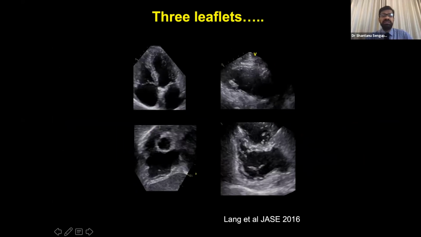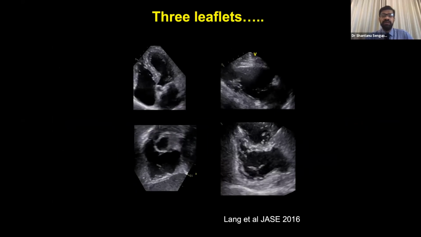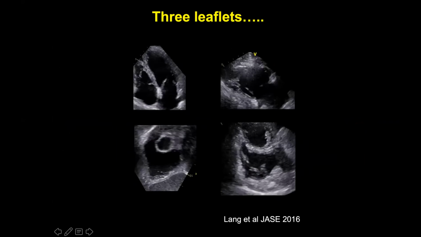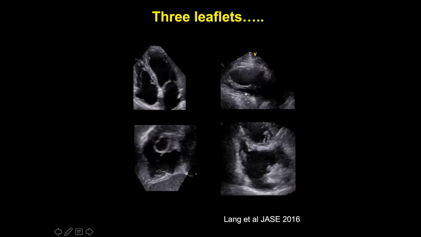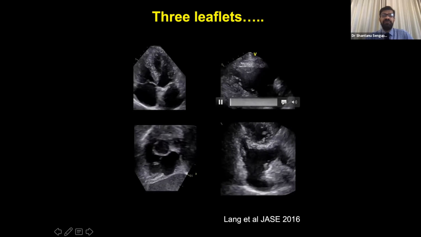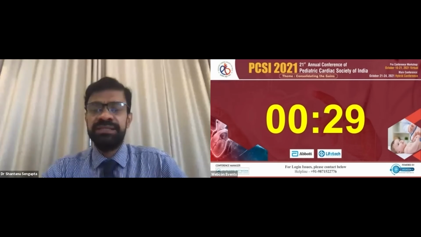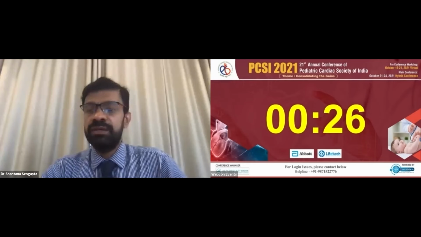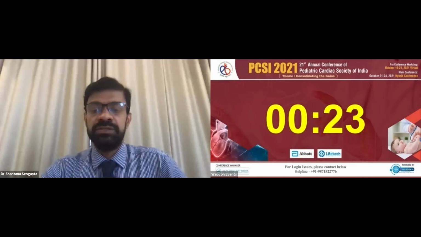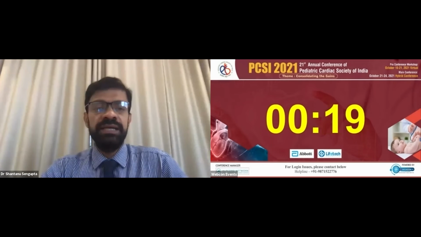Now I would like to tell you, this is from Roberto's paper. Roberto is a very close friend, and we have been working a lot together. That the tricuspid valve has what happened? I think I will just share it again. I just have two or three images, and then I think I'll be through. The presentation got stopped. I have one or two images more, then I think I will be done.